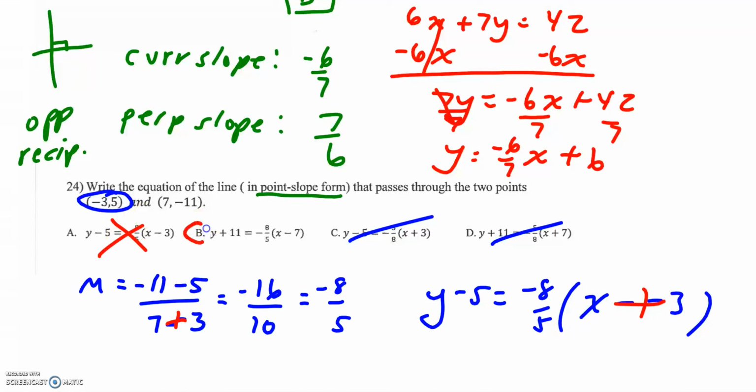I'm guessing the answer is B, but let's check it. I have an obsession with B here, but that's fine. So if I check this point, if I plug the 7 in for the x, yes, that's correct with the subtraction. If I plug it in the formula here for the negative, yes, it changes to a positive. So my answer again is B.